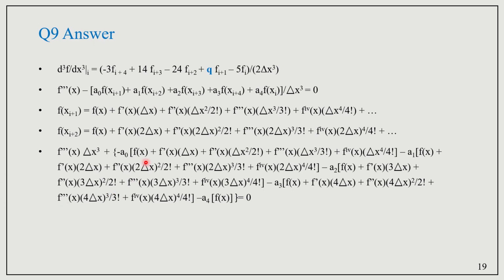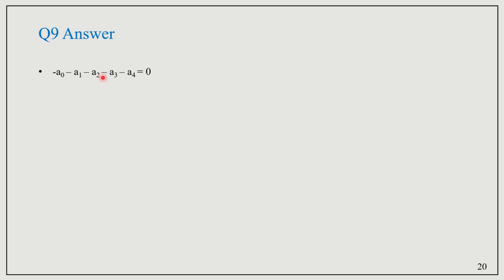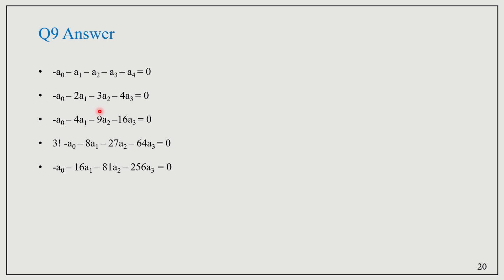Now we are taking the factors common. So for f of x, we are taking all the coefficients and rewriting the equations. So separating the coefficients, we have f of x with these coefficients, f dash of x into delta x with these coefficients, and similarly for all we are rewriting the equations so that we get this form. So now this is the left hand side. What is in the right hand side? Right hand side it is equal to 0. So we are just equating all the coefficients to 0. We have a0, a1, a2, a3, a4, and for 5 terms we have 5 equations and 5 unknowns. When we solve these 5 equations simultaneously, we will get the values for these 5 coefficients. So from that we are getting the value of a0 as 9, a1 as minus 12, a2 as 7, a3 as minus 3 by 2, a4 as minus 5 by 2.